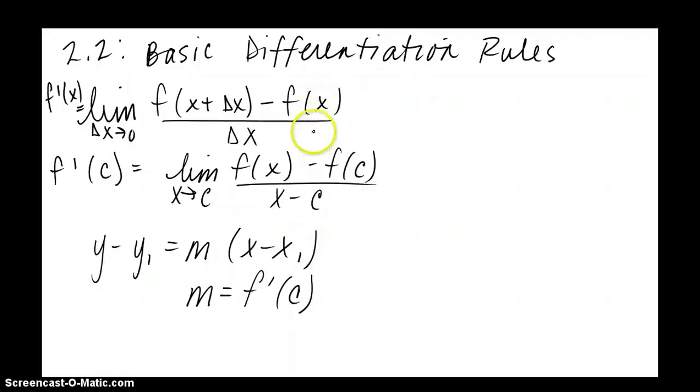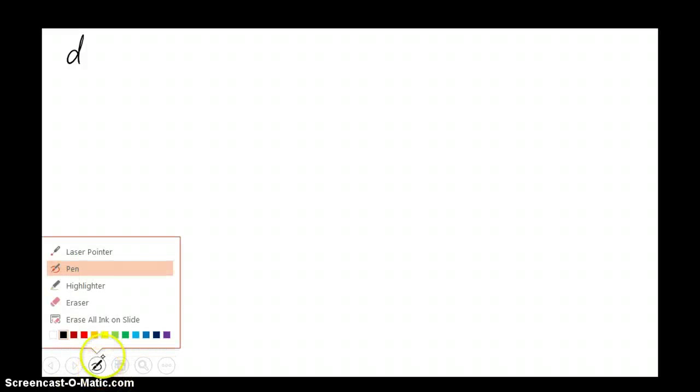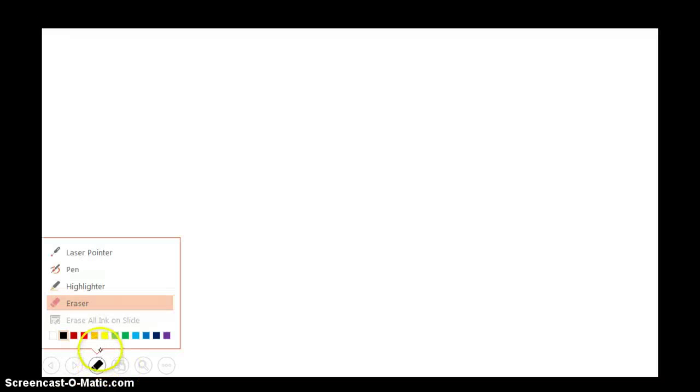Okay, so you have to be able to use the limit definitions, evaluate it, use our algebra techniques from chapter 1. But now we have all sorts of rules that eliminate the use for the definition of derivative when we're attempting to do any type of problem. So each of the following are theorems for derivative rules.